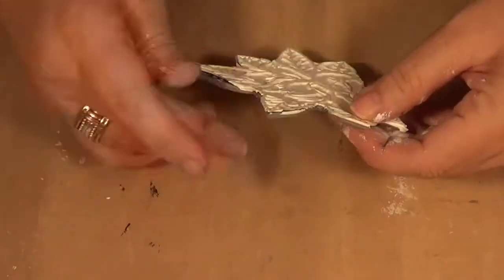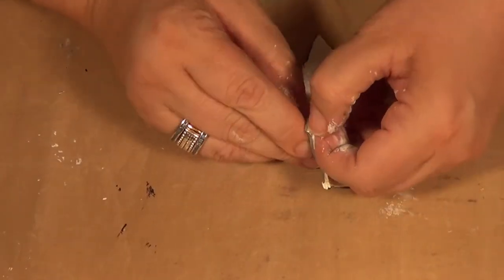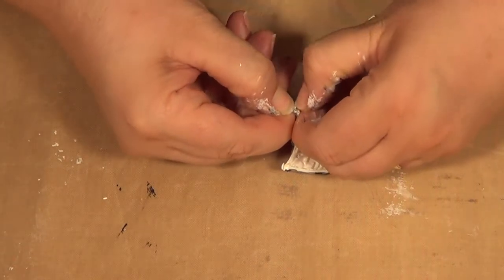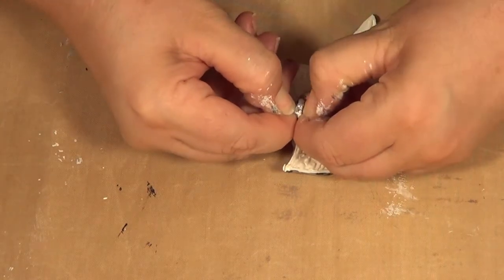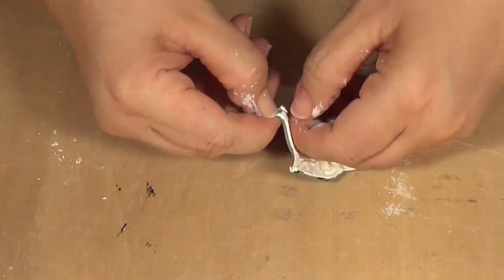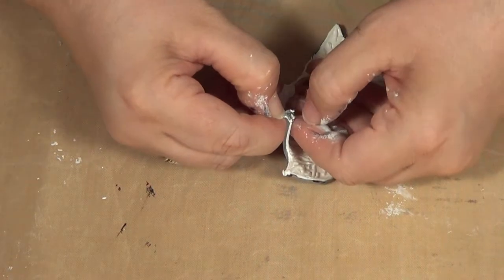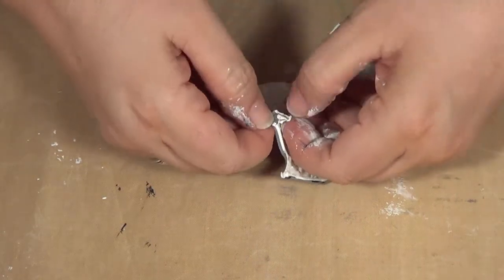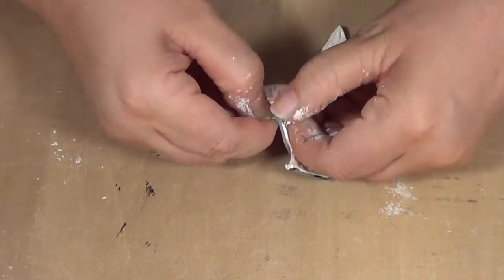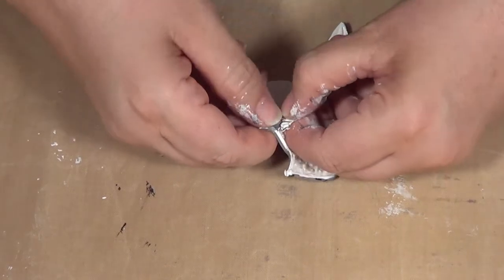What you need to do, this is the tricky bit, you need to start it to peel. Now I've already started this, but you really have to get your nails in there and start picking back the start of one of the bits of your stamp. The good thing is, rubber stamps is what you're going to do this with, not your clear stamps. Rubber stamps are tough as anything. They are made of vulcanized rubber, which is really, really strong, which is why I use rubber stamps, because you can use all these different techniques with them. So don't try this on your clear stamps.